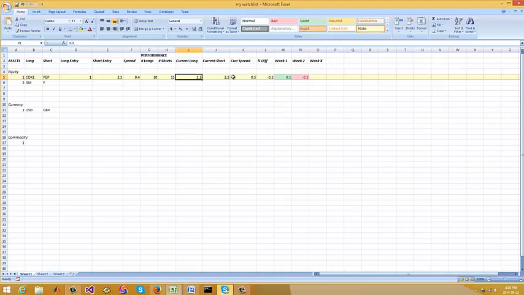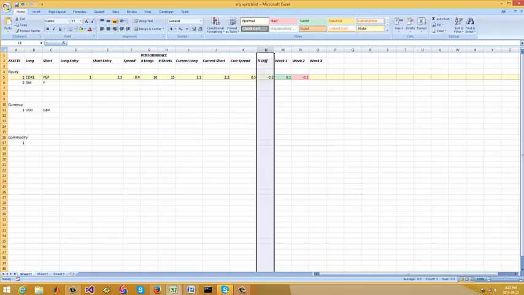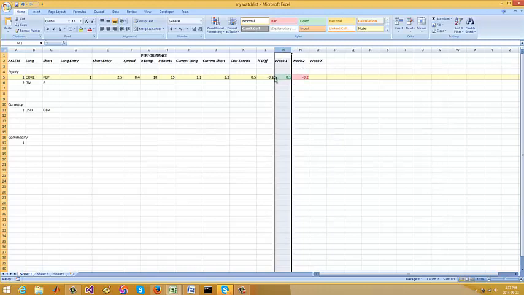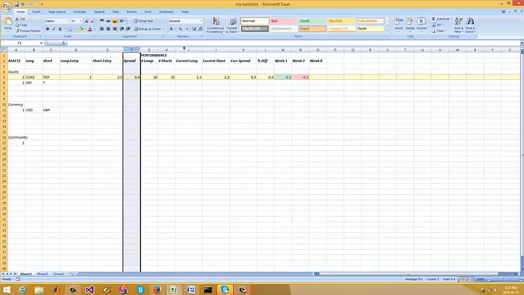Sorry, let me start again. The current spread is calculated by the current long divided by the current short, and it's the same thing with the entry spread as well. So we calculate the difference between the current and the entry, and we track it, right? So we can pick however many weeks, X amount, let's say, and we track the difference between the current spread and the entry spread, okay?